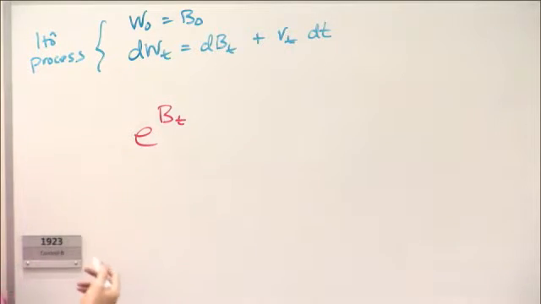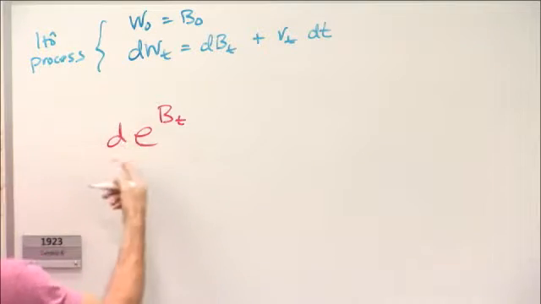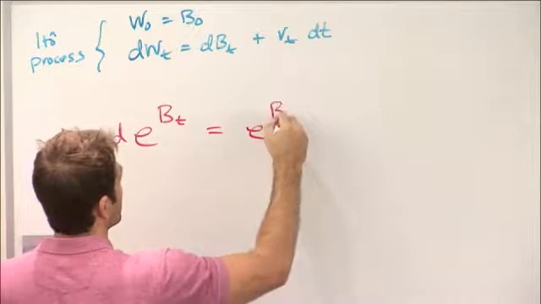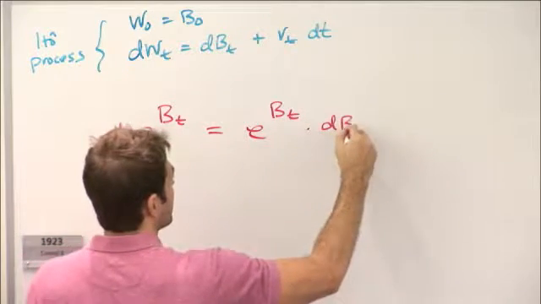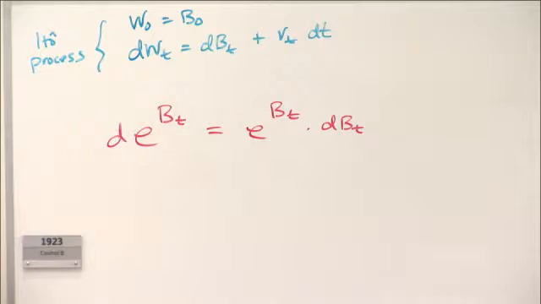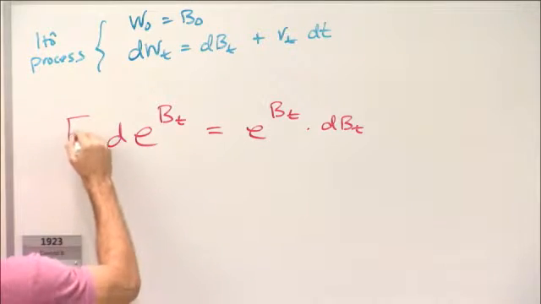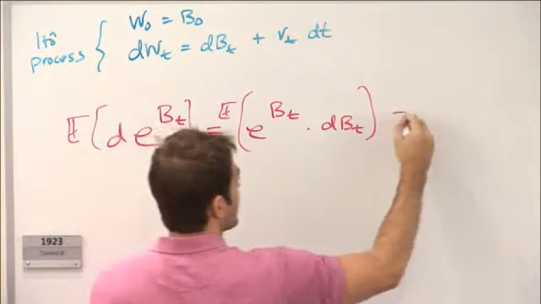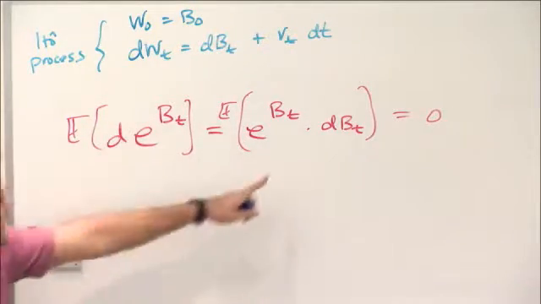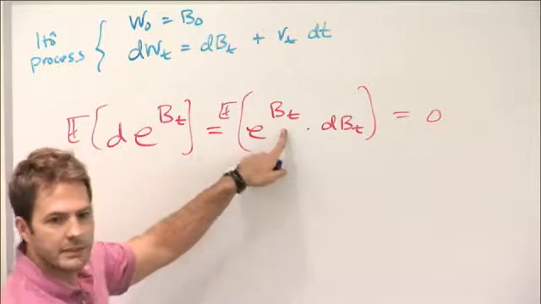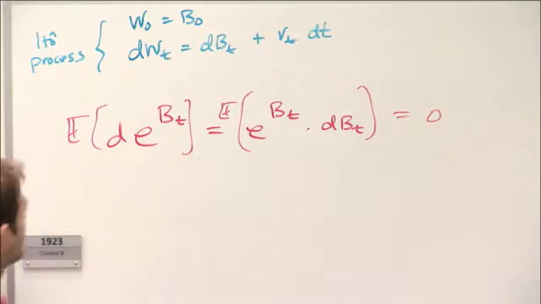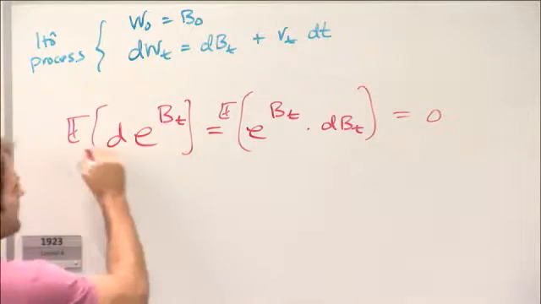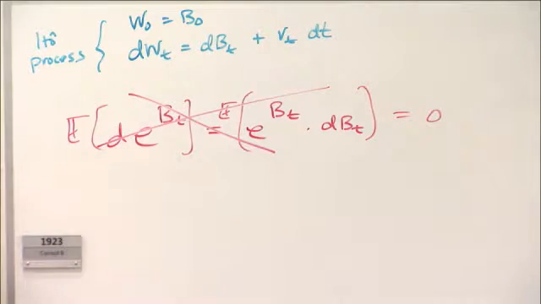Okay, but here's a proof that it is. Let's just take the derivative with respect to time. So it's like e to the bt times dbt. This is sort of how one takes derivatives in calculus, and then just take expectation over both sides. And the point is that this is 0, because dbt is independent of bt. So this is equal to 0. So then this thing is a martingale, but of course this proof was BS.